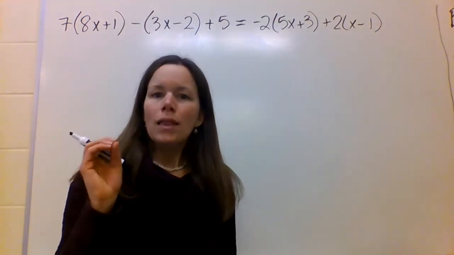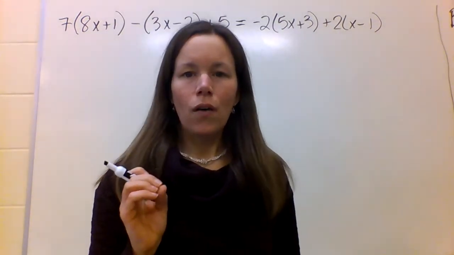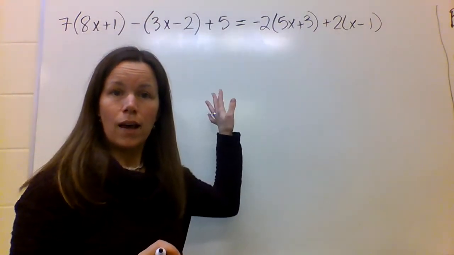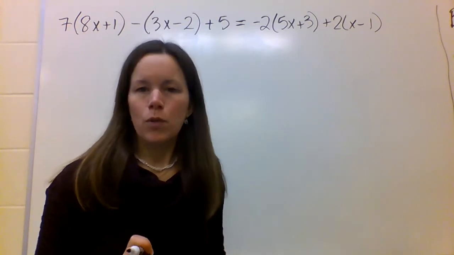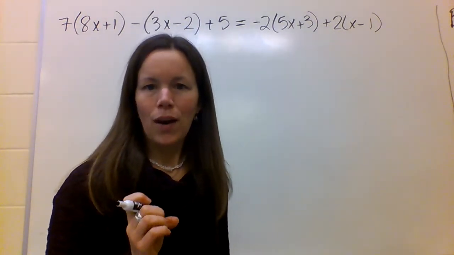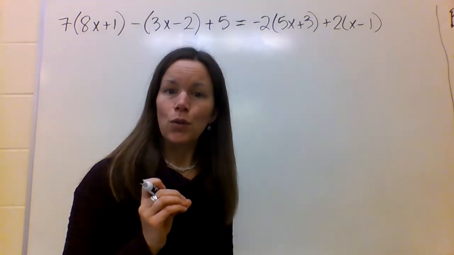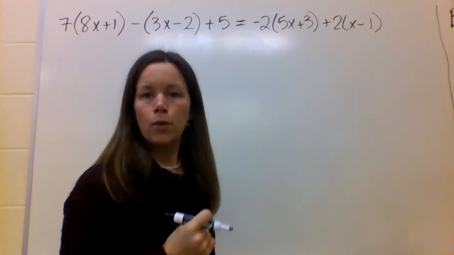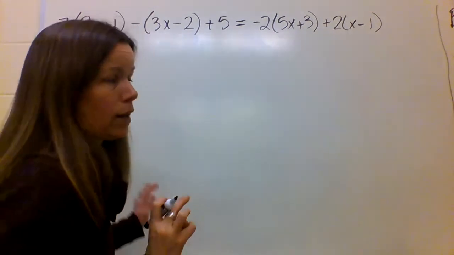Hi. Let's practice solving equations where we've got distribution on both sides of the equal sign, and what are all the steps that we followed to get down to a plain old x equals a number at the end. All right? So the very first thing we're going to do is distribute on both sides. I'm going to say to myself all of the operations and the numbers as I go. So I'll do that as I do this.